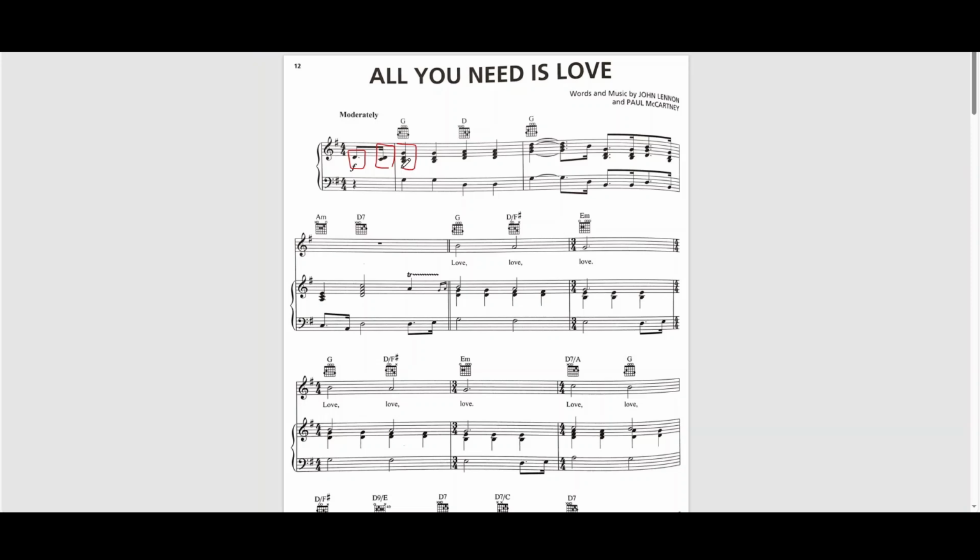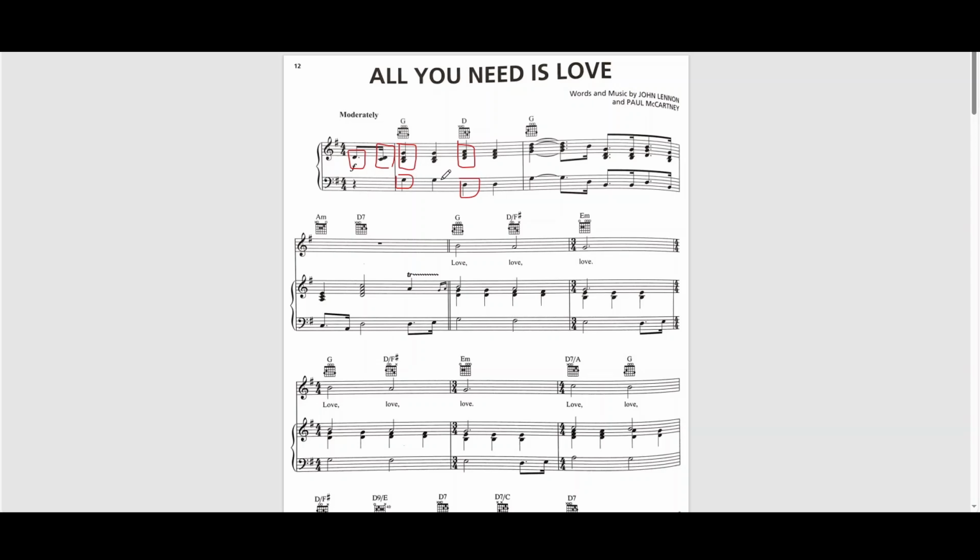Now I see this as an inverted G chord. So it's a G with a B in the bass. And I know that that's the G root note. And then I see this as a D triad. And I see this as a D in the bass. So it's a combination of instant recognition.